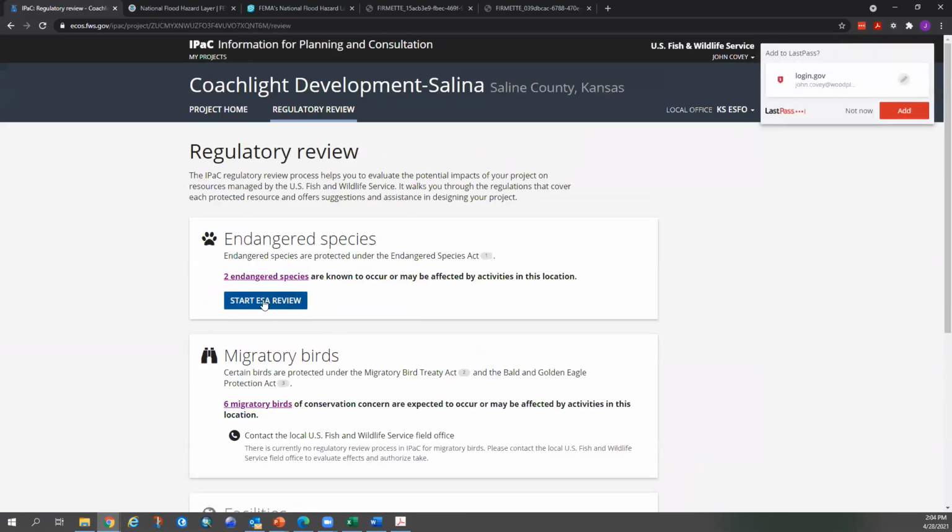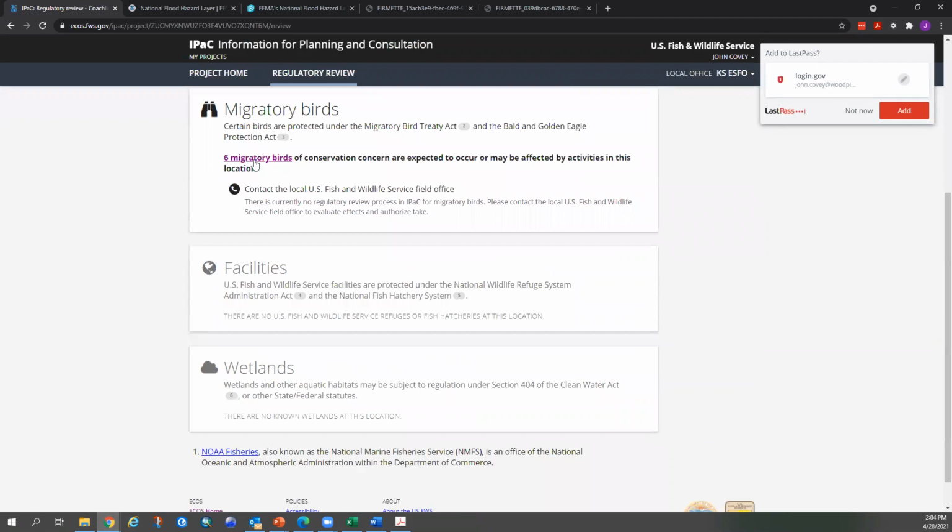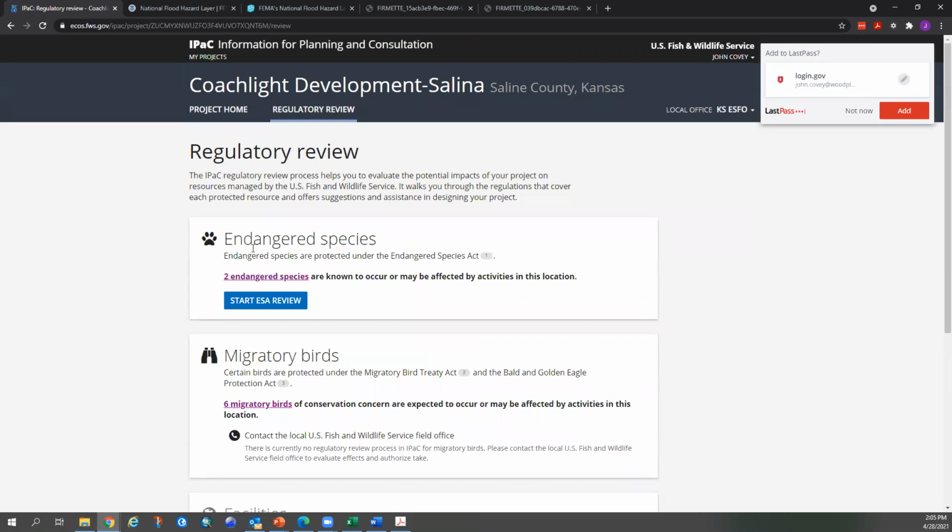So you can actually start an ESA review right here by clicking this button. Now, as I mentioned before, there are certain activities, migratory birds, facilities, and you still have to do the letter. But this is actually a good thing to go through if you're trying to make sure you accommodate compliance and document compliance with the ESA.